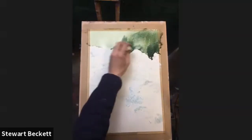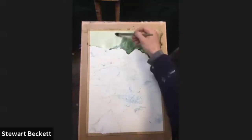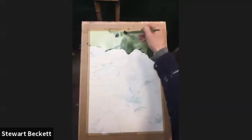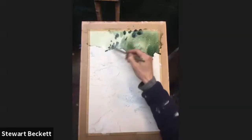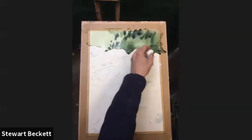Just mopping up a little bit of the excess moisture. Okay, perhaps a few bits of that in there. Just mixing up a bit stronger colour here and there, just so it kind of bleeds together. Oh, gonna run. Okay, so we'll just let that do its thing.